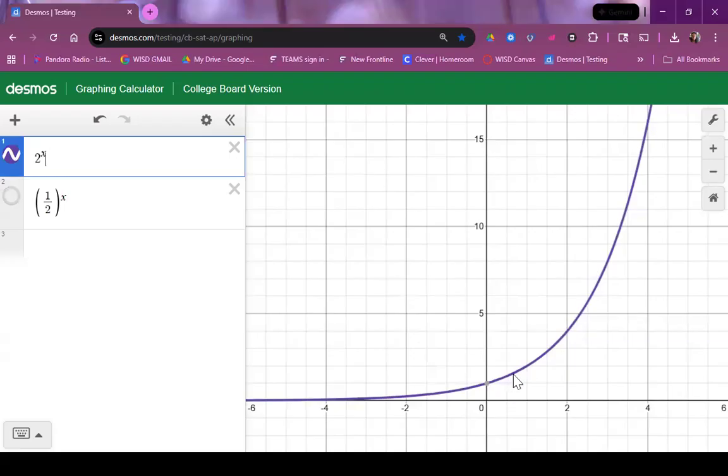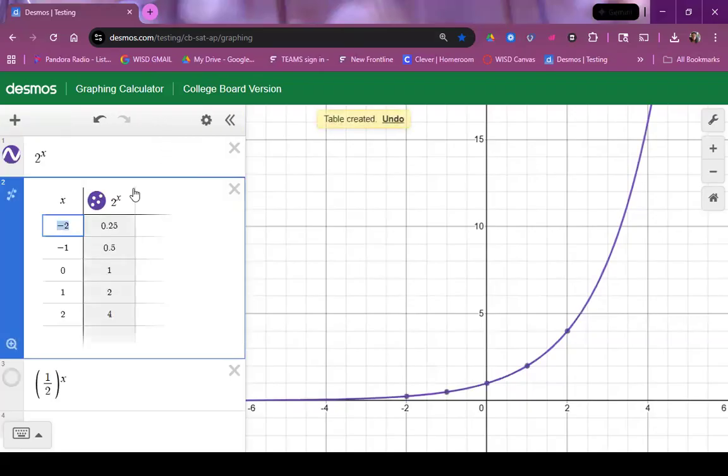So looking at the purple function, you can see that this is just a model showing us when you are putting 2 to a power, right? 2 to the 1, 2 to the 3, 2 to the 4. Okay? I'm going to pull up the table so you can see said values. The reason why I like pulling up the table is because it'll automatically mark those values on the graph for me.